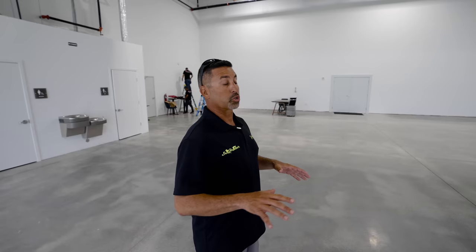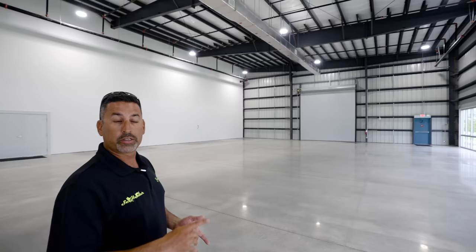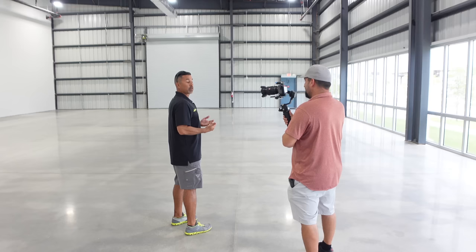And here we're standing in our official showroom. This is an air-conditioned indoor facility where I can show a customer his new boat. I can bring customers here and have them climb on a boat that they're looking to purchase while being temperature controlled, climate controlled. And it doesn't matter if the weather's like today, I don't have to cancel. I can bring them in. So you're not at the boat ramp all the time, because I always see you at the boat ramp. You're always on a boat. I am always on a boat.